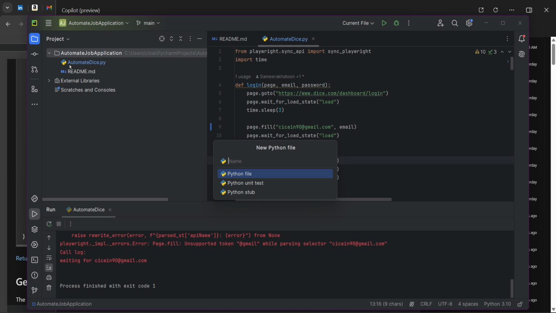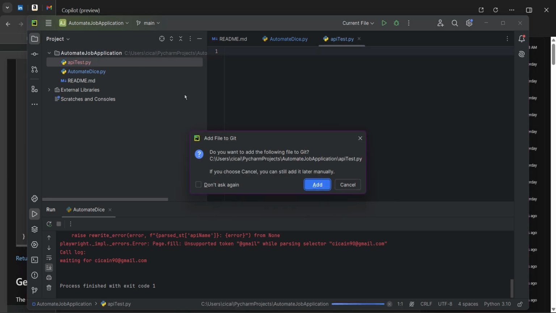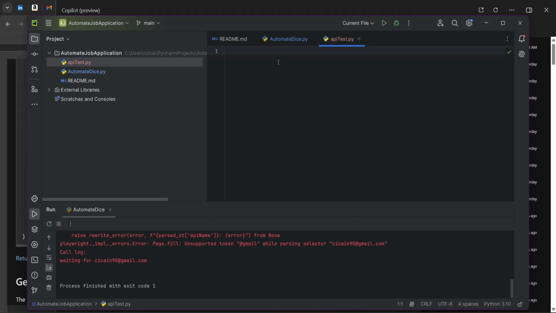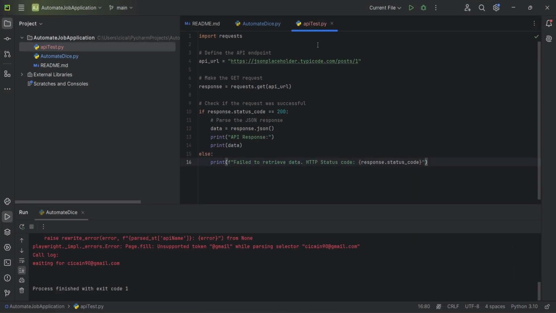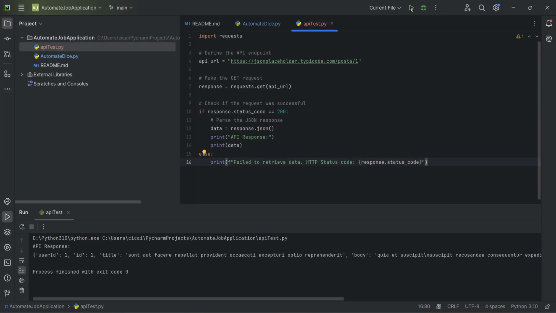So anyway, this is called API test. And let's just paste what code it gave to us. It's saying import requests. This is probably a library that already exists within the Python code base, so it's probably not going to require any imports. We're not going to actually have to download anything. It's probably already a part of it. Okay, so let's just run this and see what happens. I have no idea what's going to happen.